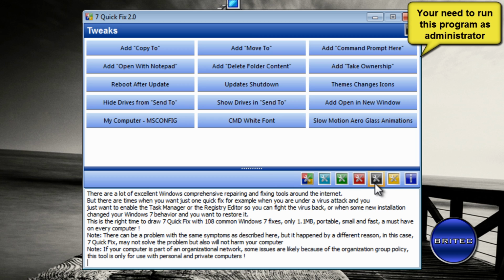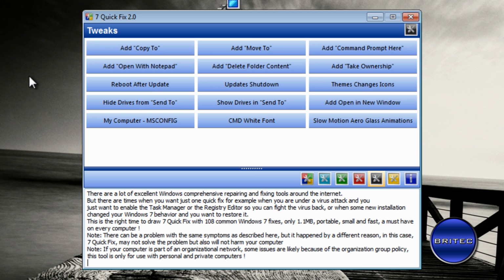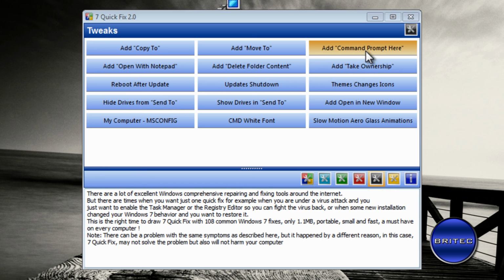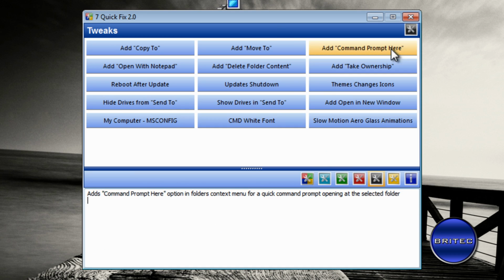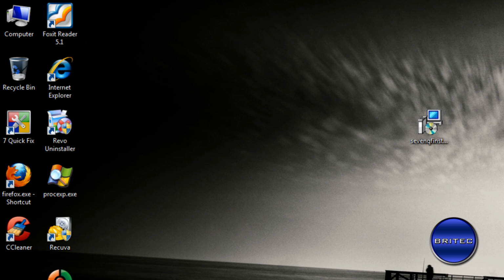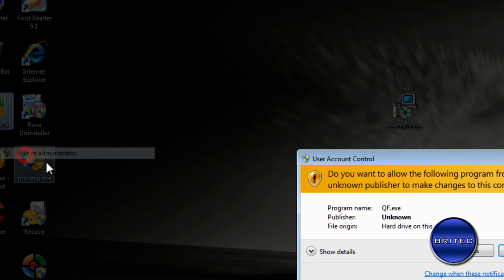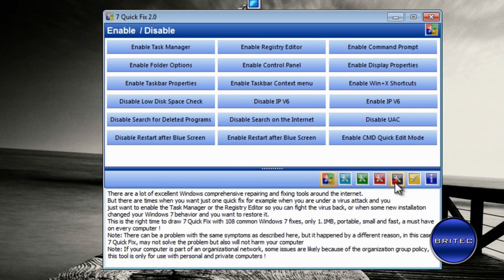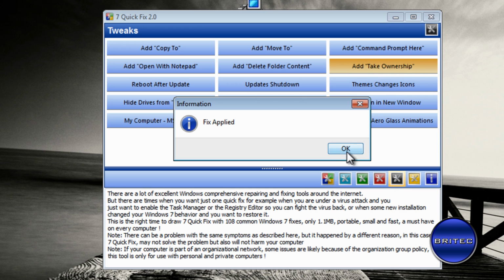Now this is a nice little tab, and this is the one that's got the add to part. A right click context menu here, so you just need to add this like so. Now you will need to make sure that you're running this as administrator. So what that means is you'd need to right click on the icon and run as administrator for this to happen, otherwise it won't work. Okay, so once you go back to here, you will find it will work like so.